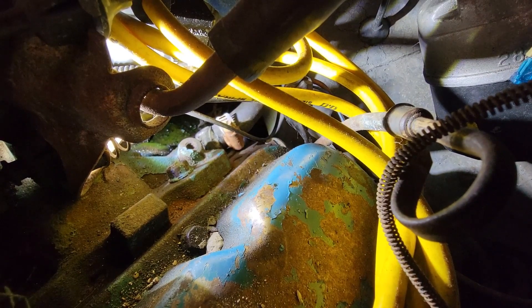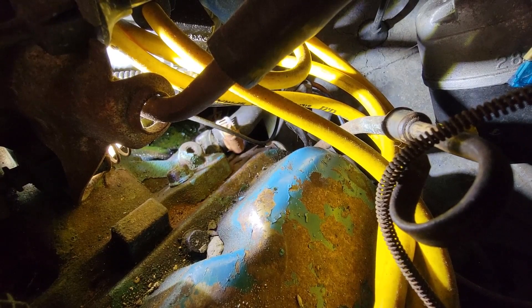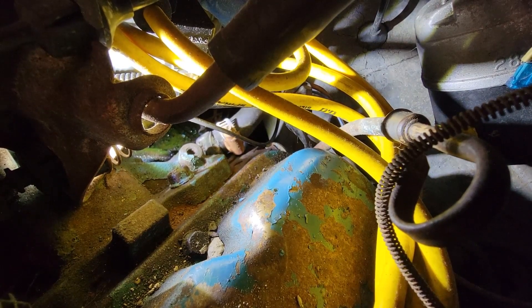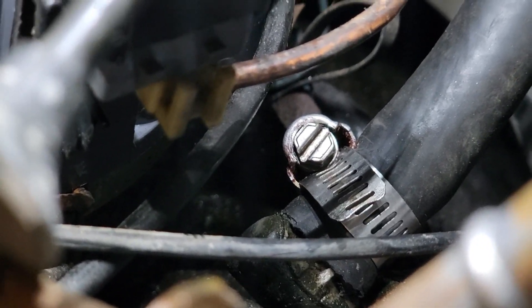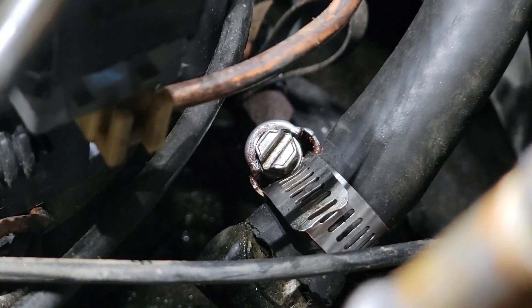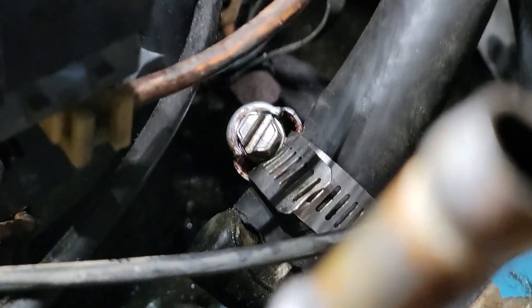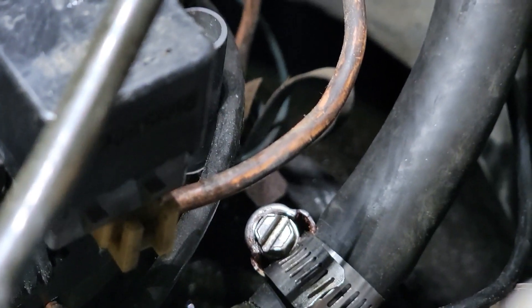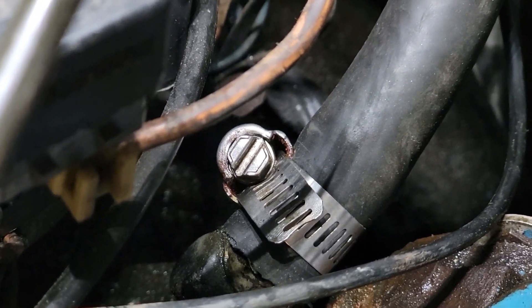Good news — found the leak. You see the green? That's coolant, lined right up to the hose there. Something there is leaking, which ironically was where the leak started. That's the hose I changed, so the clamp is coming apart — that's all it is. Is that the wrong size hose? The clamp is broken, the hose might be the wrong size. I couldn't even see that until I magnified it on this camera.